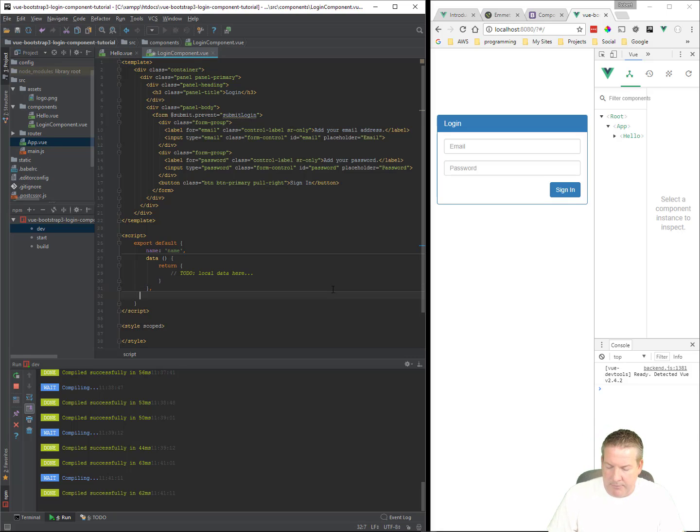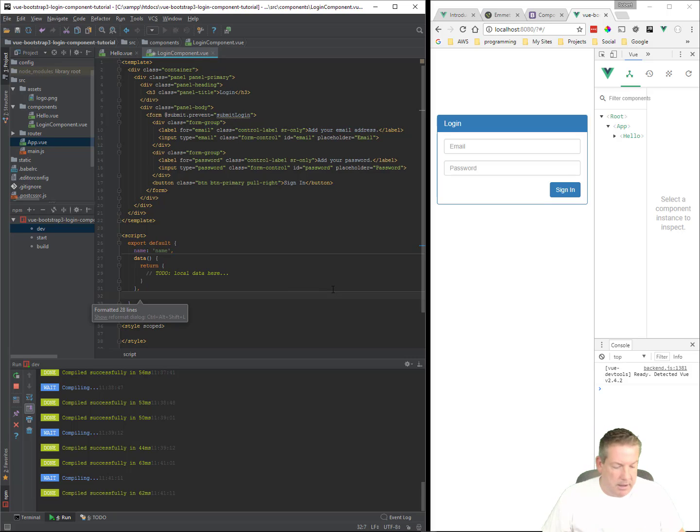I've got the wrong tab lining in here, so I'm going to do that. If I hit Control Alt and L on my keyboard, it cleans up my indentation coding, and it should be at 2 space tab sets.